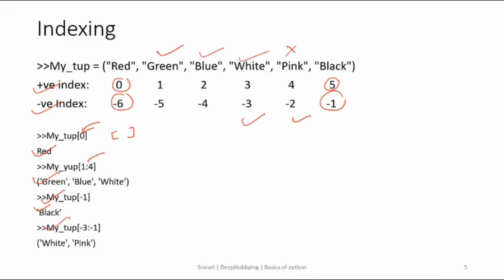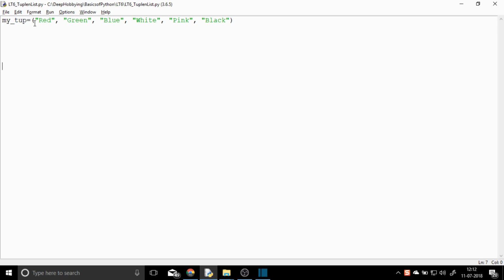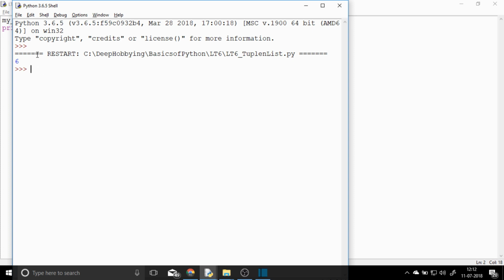Okay, let's go to the Python shell and create a tuple and list and do all sorts of operations, including indexing and slicing and dicing as well. Okay, so let's declare a variable myTuple and assign a tuple to it. As you can see here, this tuple has 6 elements, and each of these elements is a string data type. The first thing I can do is see the length of the tuple, by using the len inbuilt function. So using len, I pass the argument myTuple, which is the variable in this case, and when I run this, you can see the length of the tuple is 6.